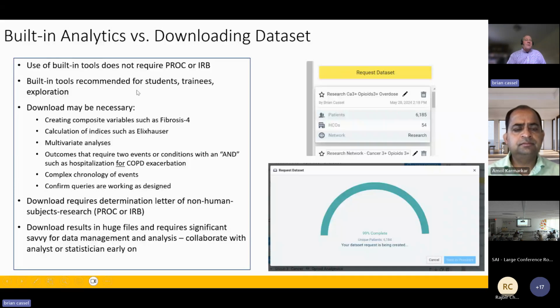If your research question includes things like composite variables or indices or requires other kinds of multivariate analyses or a different kind of cohort balancing other than one-to-one propensity score matching, I would put that aside and stick to things you can do within the platform, because when you download data from TriNetX, you are getting some of the largest data files that I've ever seen people try to work with. So you need to have significant space and savvy for both the data management step and also the analyses that you're going to want to do.